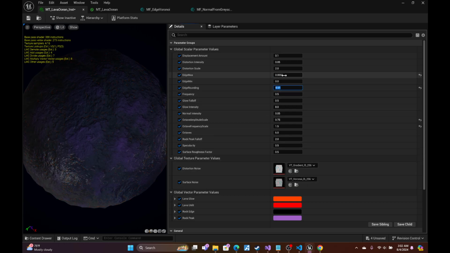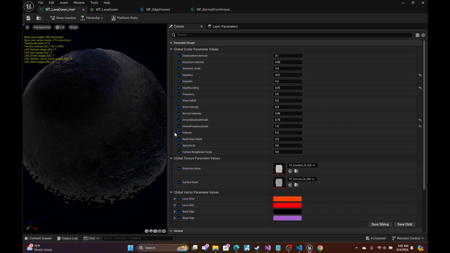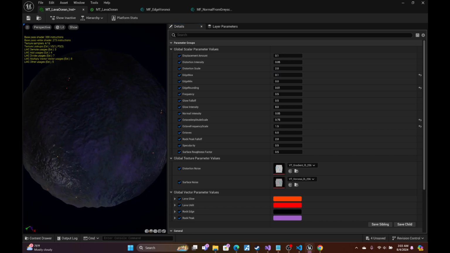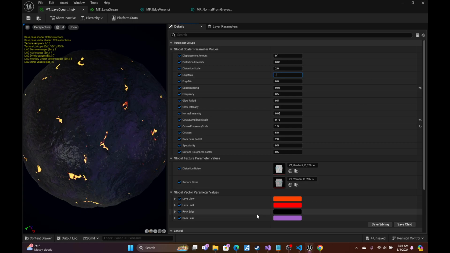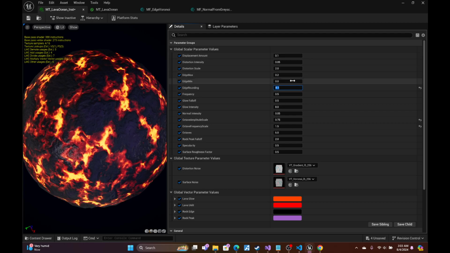0.01, 0.01. And generally speaking, you want these numbers to be in the ballpark of each other.